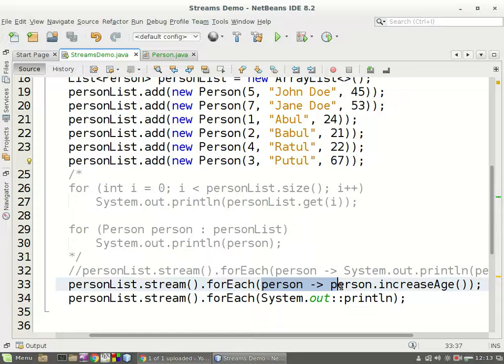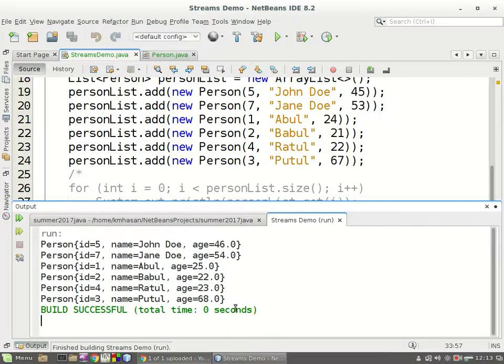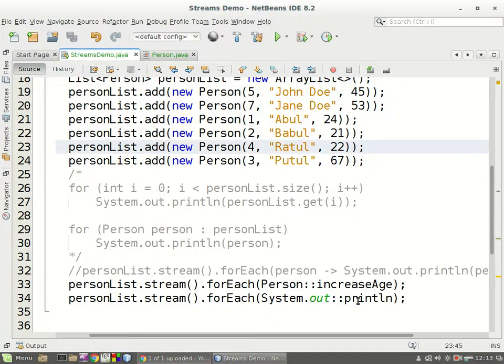What you could also do, you could use a method handle like this. So it still does the same thing. The syntax of using a method handle is that you write the name of the class, then 2 colons, and then the method name without any parameters, without those brackets. These are all an effort to make you write less code.